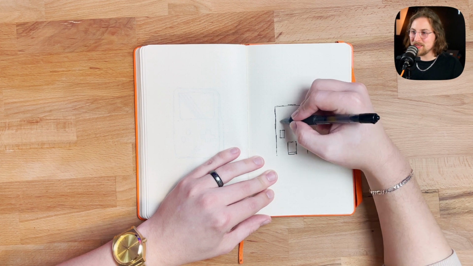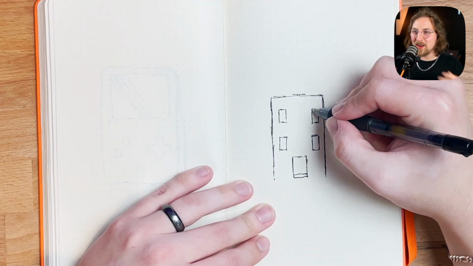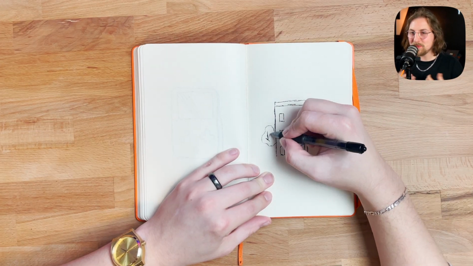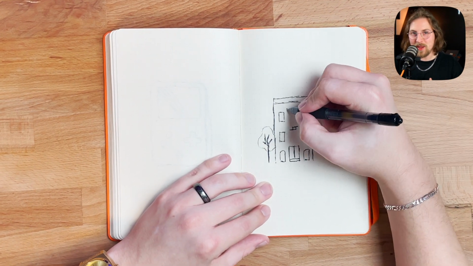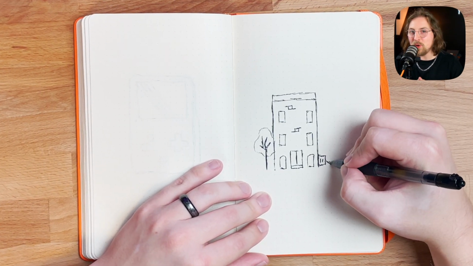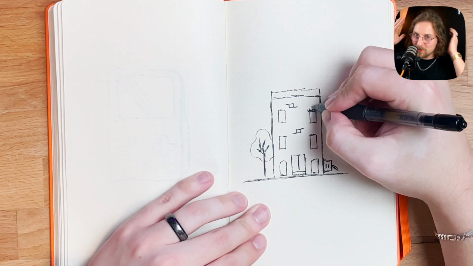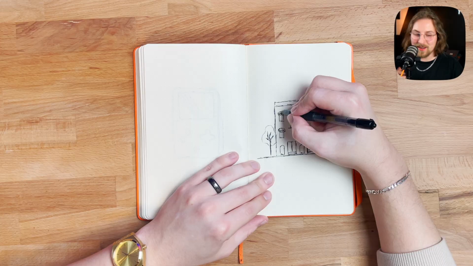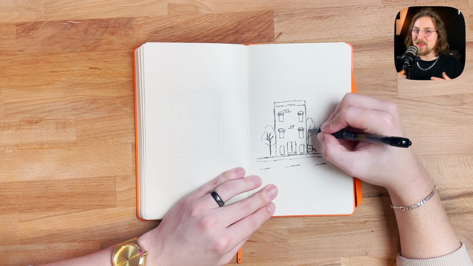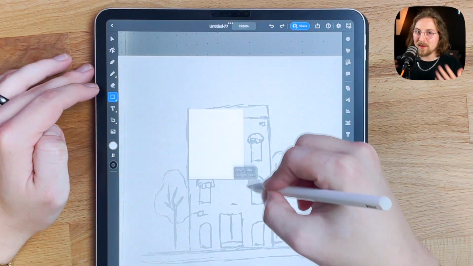So what I do first is I get the old sketchbook out. I know it seems like a no-brainer, but sometimes when you just jump into the iPad, it can be a bit intimidating. You don't get your thoughts out. So I like to get whatever's going on inside of here, outside, onto something physical like the sketch pad, and then I can jump over to the iPad and get a good start.